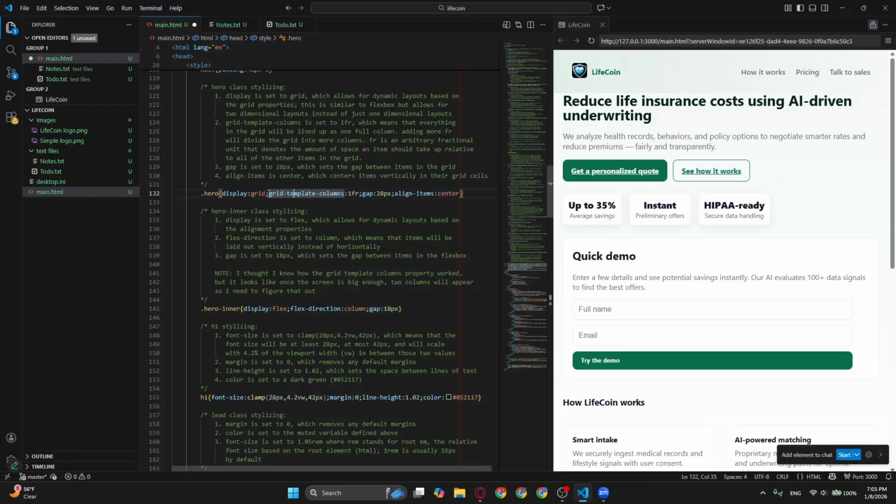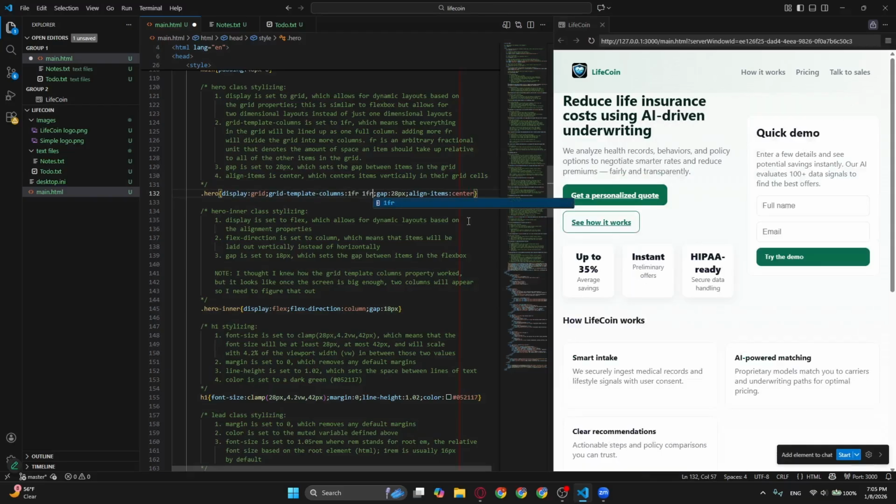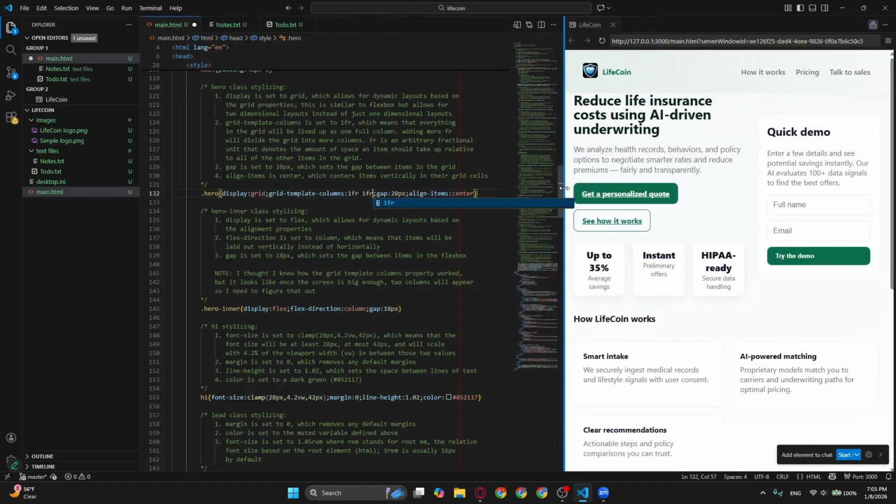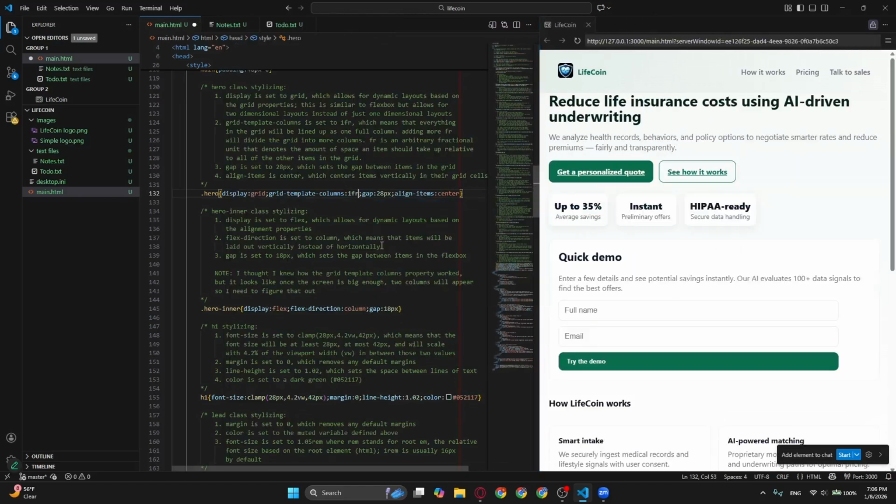What if you increase the fr just to see what happens? Well, okay, the difference is if I have 1fr and then 1fr again, when it's that small it'll still move it up, but when it's big, it's the same thing. The only thing I can think of is that for some reason your hero inner just won't fill up the width, and that's why.